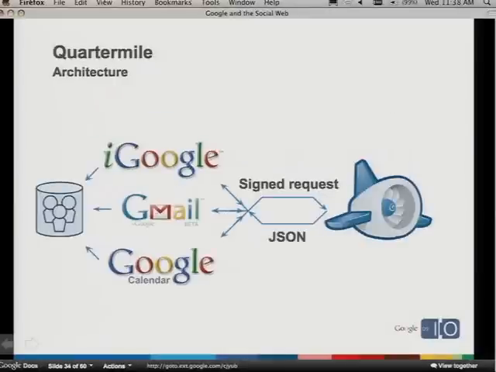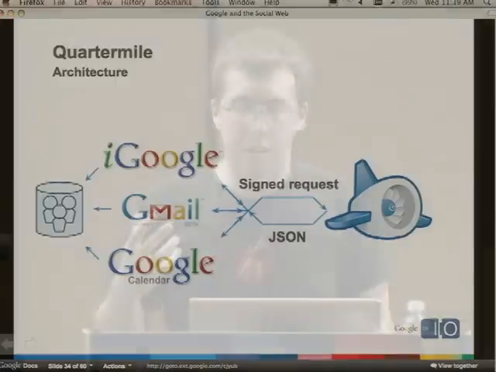So the architecture of this is pretty straightforward. We have the 3 sites. They're all pointing to the same shared container of app data, represented on the left, my social graph, and the app data APIs being shared there. And to communicate with the App Engine backend, the gadget in each of these containers is sending what we call a signed makeRequest, which basically proves the origin of the request so that the backend knows where it's coming from and knows what data to return. And then the App Engine backend is sending a JavaScript object back to the gadget, which can then be used to render data in the UI.